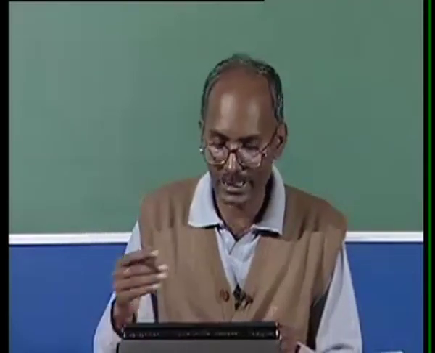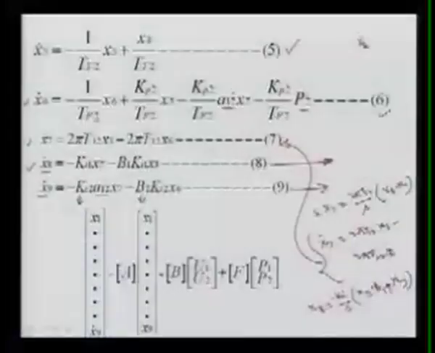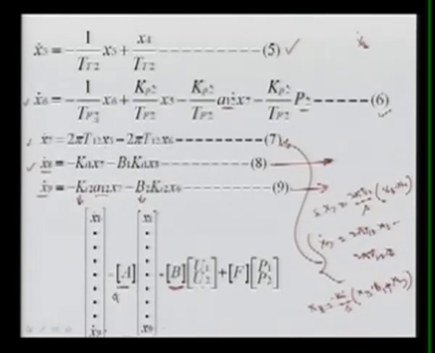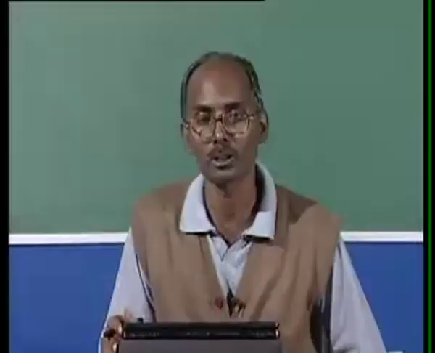So all these, we are having states from 1 to 9, that can be written as the matrix A having the states 1 to 9 plus matrix B here, and inputs are U1 and U2, and the disturbance vector here, your P1 and P2. Now the order of this matrix will be 9 cross 9, that is the state transition matrix.